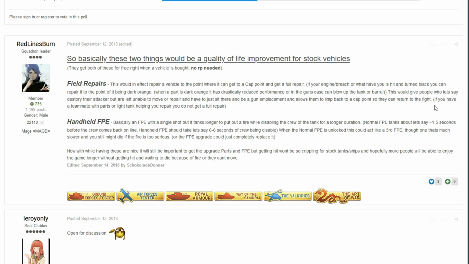So that bit's sorted. The next bit is the handheld FPE. And this is basically an FPE with a single shot, but it takes longer to put out the fire while disabling the crew for the tank for a longer duration. Therefore, it's just to make it so there is less of a difference between having no FPE and actually having the modification researched. And I've talked about this for a long time. I would rather have FPE be stock on a vehicle, and then the modification makes it either slightly quicker to put out, or gives you the ability to actually reload it on capture points.